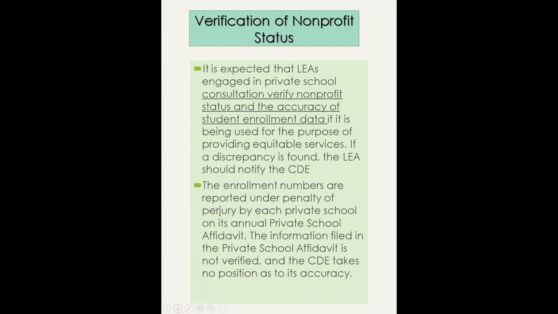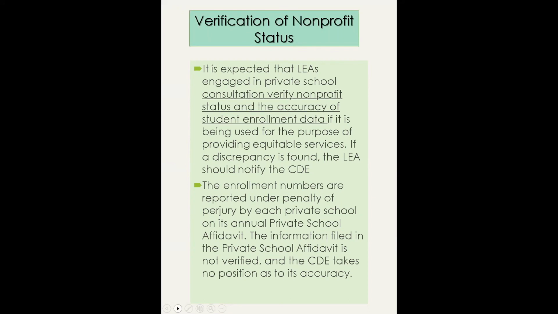They submit it as an affidavit. So if they give you numbers that don't seem to match what you're seeing, say you go out to the school and you see 2 kids and they said 200, you have a right to check it. CDE does not verify that accuracy. This is particularly for Title II and IV, where you're using the whole enrollment. You want to see, is it reasonable? What you're seeing in that school versus what's reported, and CDE is saying it's on you to check that.